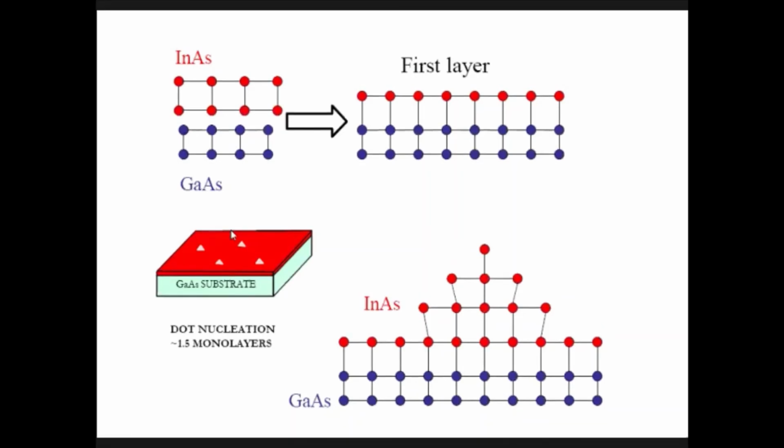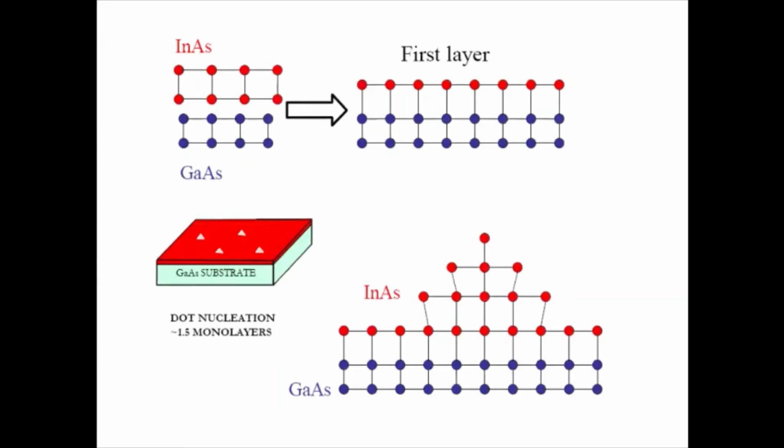Now coming to the growth of the quantum dot. For the preparation or growth of quantum dots, you need to go in for a large lattice mismatch structure. So here, if you take indium arsenide and gallium arsenide, the lattice mismatch is around 6.4 to 7%. So gallium arsenide is taken as a substrate. On the substrate, you try to grow the indium arsenide. Because of the lattice mismatch, there is stress or strain induced at the interface, and because of the stress or strain, the layer which is grown on the substrate gets buckled at various places.